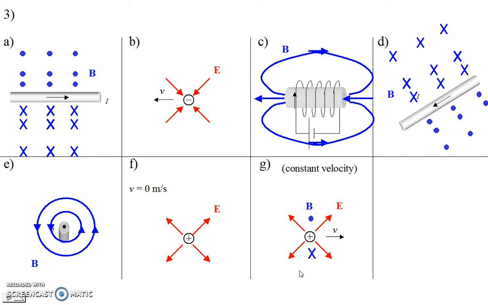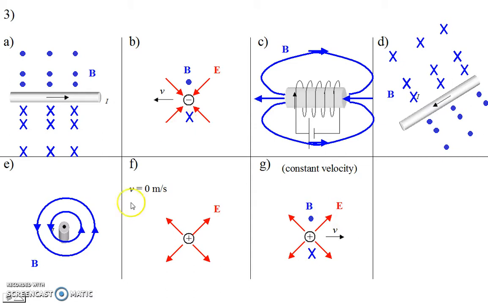Does anything else create a magnetic field? Hopefully you recognize letter B does. Here again is a moving charge, but this is a negative charge, right? We can't do our right hand rule for that one, but we can say negative charge moving to the left. That's like a positive charge moving to the right, which means it's exactly the same picture as letter G or letter A, where I draw one dot and one X because it's rather localized around this charge. As it moves, it sort of takes its field with it.